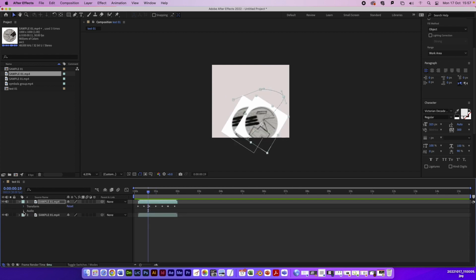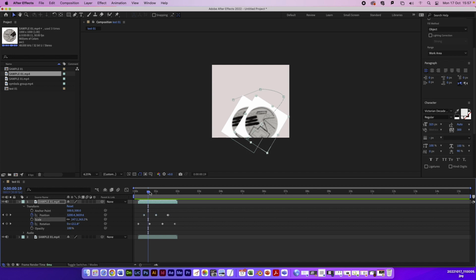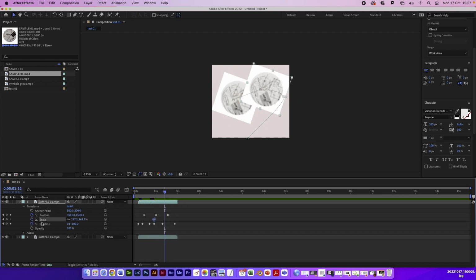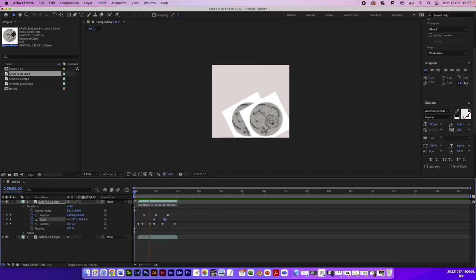So that is some basic transformation. You've also got anchor point, position, and scale. If I go to scale, move this across about here, another keyframe there, move it across, scale this up. Oh, sorry, I'm on the wrong one. So if I go to position, pull it across, then go to scale here, scale this up, and now it should do this. You can see one slightly gets bigger.